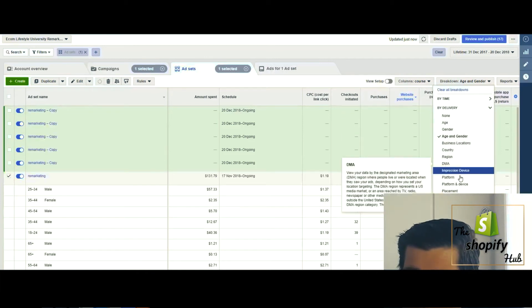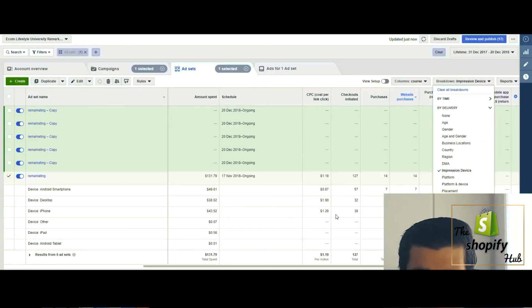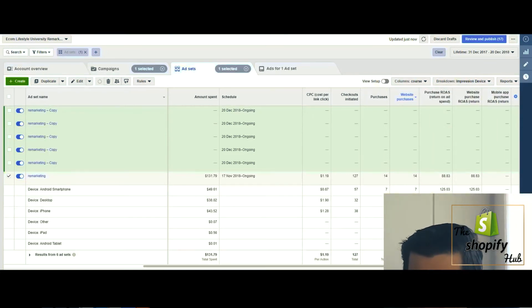And so what I'd be doing again is going to all the different ages as a separate ad set. So all the separate age and gender demographics that have sales. And then I would be testing mobile versus desktop, okay? Just leaving all the age demographics as they are, the exact same, and just testing mobile versus desktop. Then I would go even more granular, and make another one of Android versus iPhone, okay?